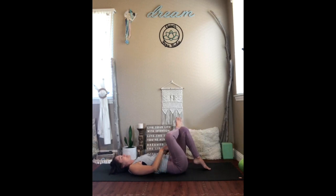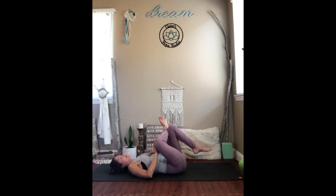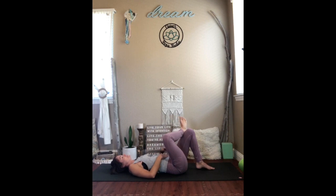If you'd like to take it a little deeper, you can lift up that other leg, maybe thread the hands in behind it, and gently hold. You're actively pushing this knee away from your body with the strength of the leg. Your hands are back here. So you're drawing in the left leg and pushing the right knee out, getting a nice opening in the hip. And release. Gently place that foot back on the ground.